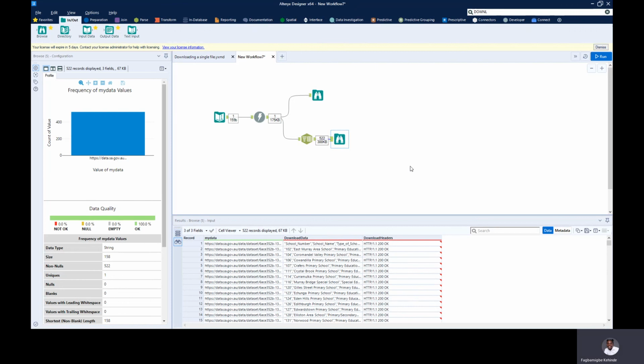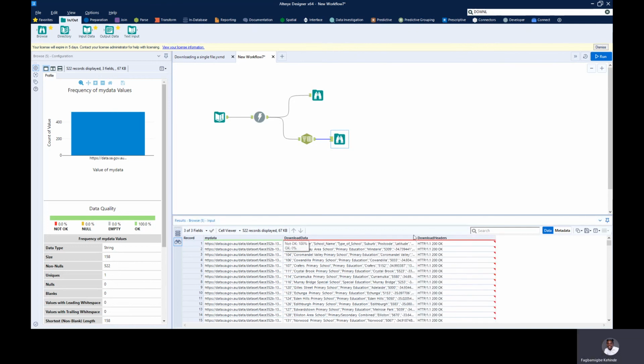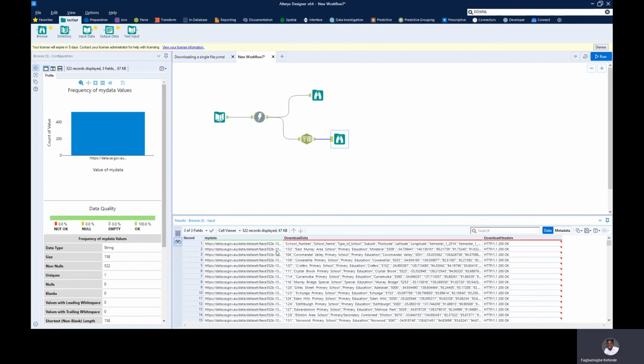So you can see what we have after running this, right? We have about 522 records, okay? And then you can see our values here, like 102, different values, right? If you check this now, you can see school number, school name, type of school, the suburb, the postcode, and the likes. You can see 10, 102, and the likes, right?